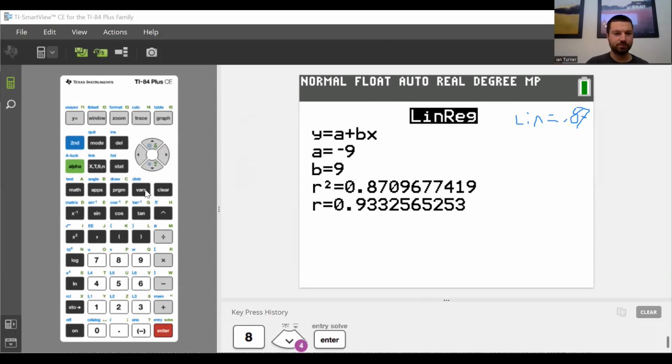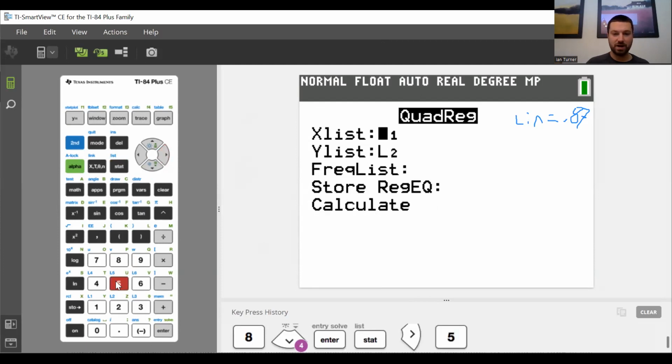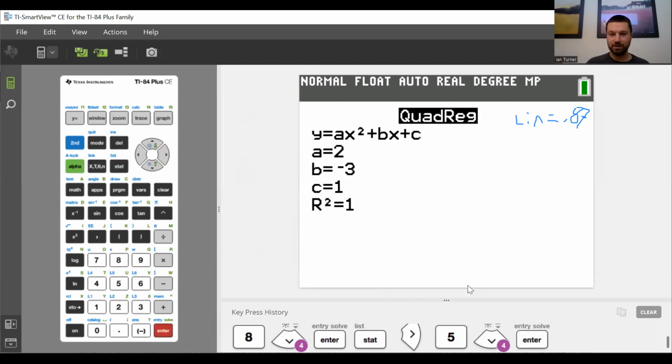Okay, and then let's keep going. Well, let's do the other one, stat, calc. We're going to do quadratic. That's number 5. Go down, calculate. It gives us an R squared of 1. That's as high as you can get. I know this data wasn't interesting. Sorry, I had trouble finding a good example. So our quadratic is 1. That's about as good as it gets, but let's check exponential just in case.